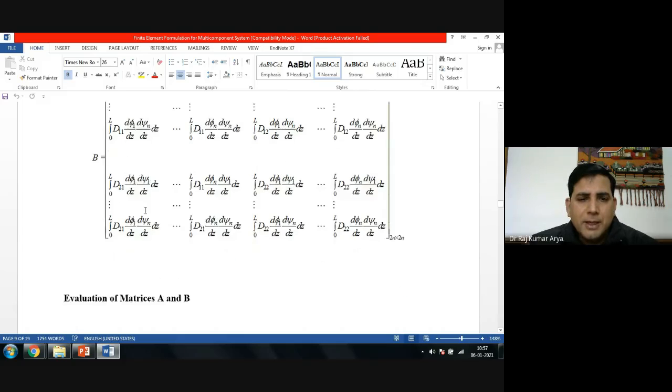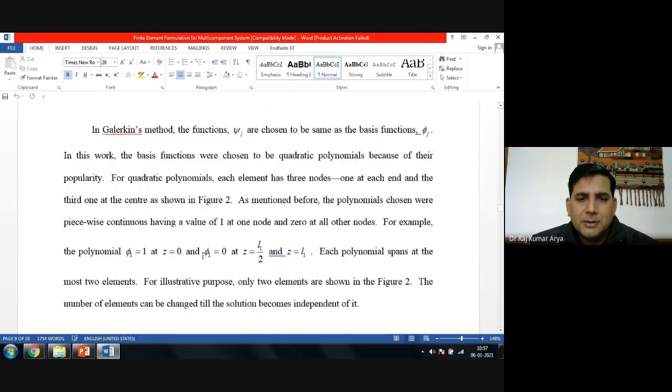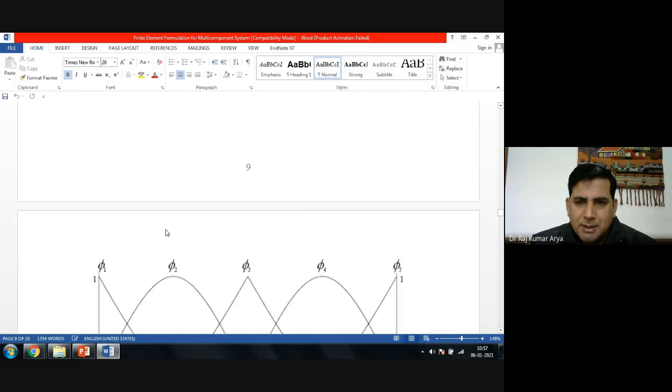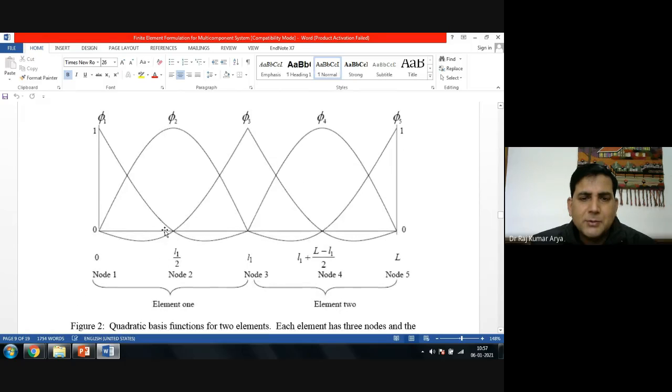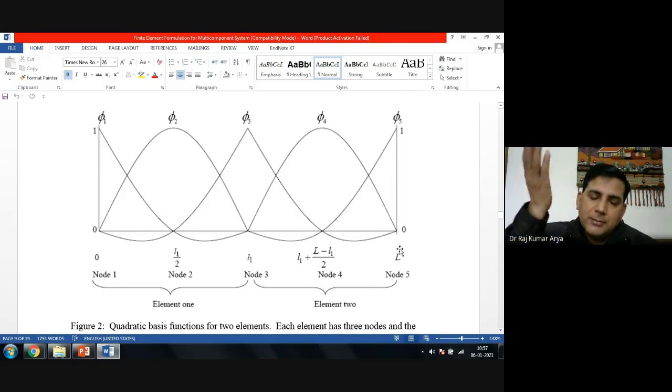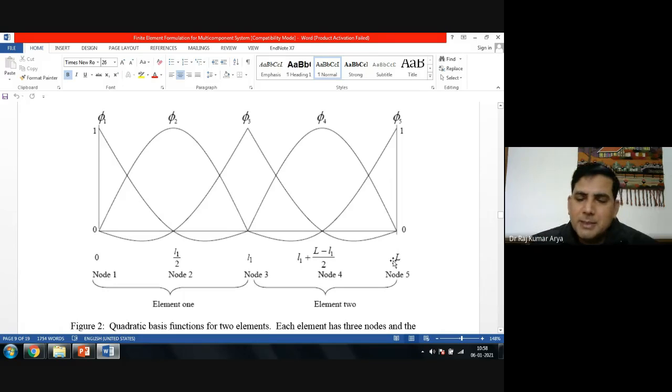So what you have here is just like that. This is your entire boundary. Let's say z equal to 0 means the bottom one, and this is at z equal to L, the top one, right? Yes, you can interchange that. You can consider this at top, this at the bottom. The choice is completely yours. It won't create any problem.